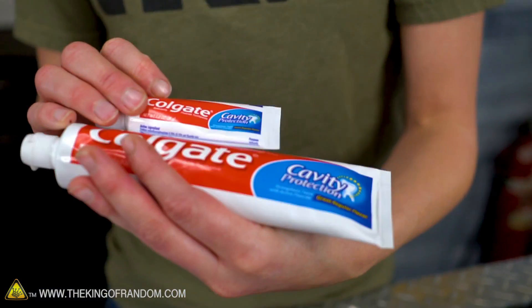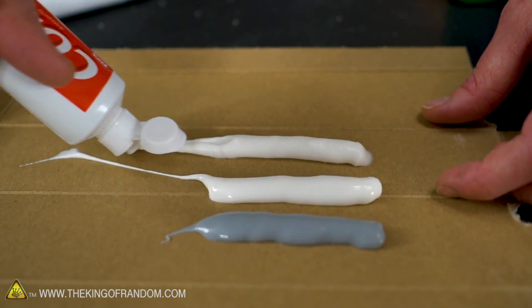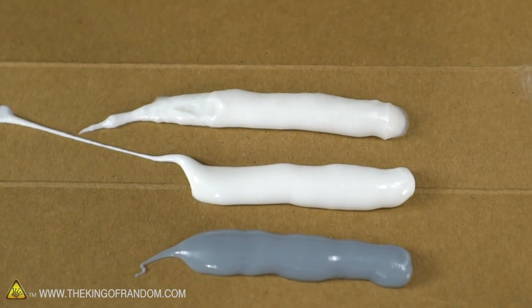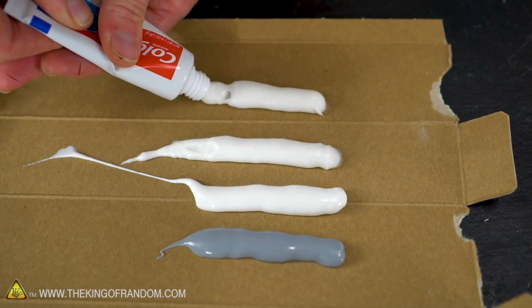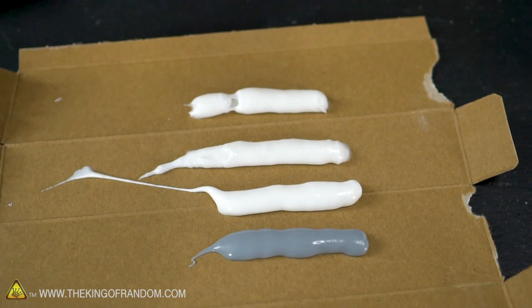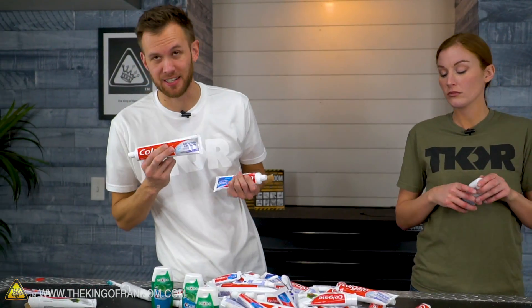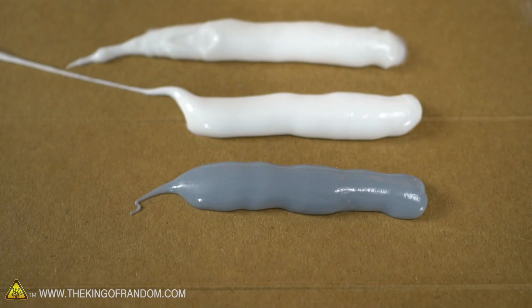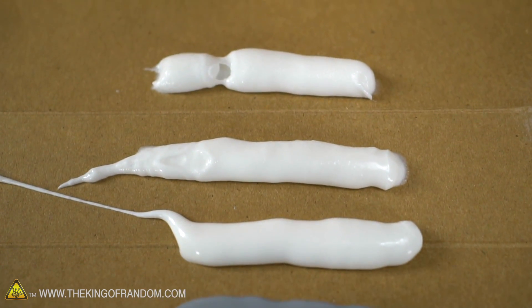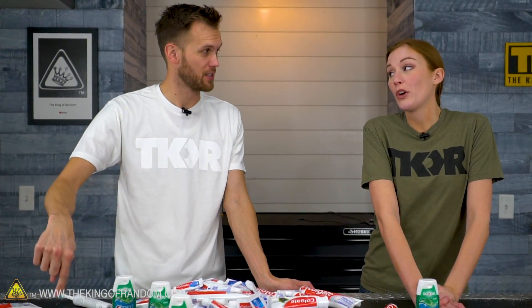These two should be the same — let's just make sure they are. We also have one with baking soda. Definitely lumpier — not the adjective I ever want to use for my toothpaste. Most of the two are basically the same. What's interesting is that the whitening stuff has titanium dioxide, which is a whitening agent, and this other one does not. The whiteness difference is minimal at best, so I'm not entirely sure why they feel the need to throw it into some of them.